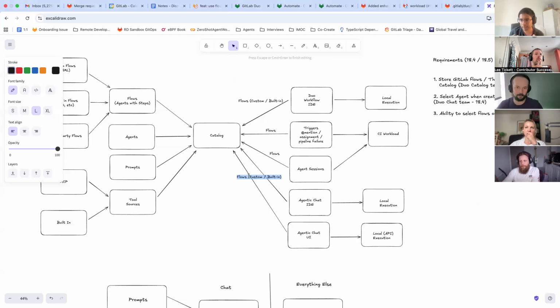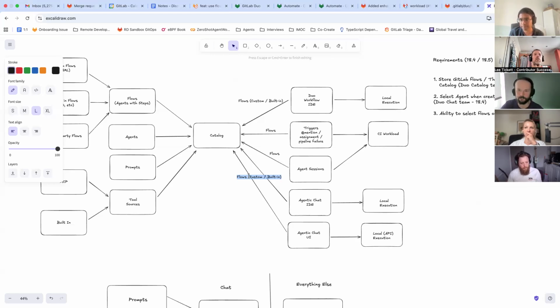It does the exact same thing as a regular Duo workflow, but the only difference is that we have a very custom built flow for chat. It's optimized really for speed. The primary reason we built it that way is because we needed to cut everything for speed in chat, and that's how we got this very custom flow for chat at the moment.